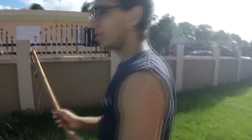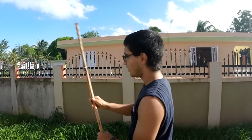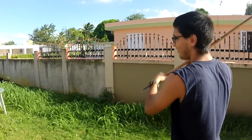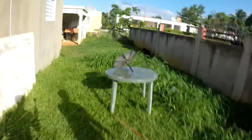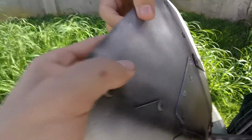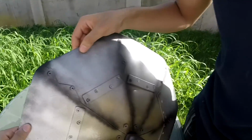Wait. Okay. Now we're gonna try throwing a javelin at it. So there's this band here to help us throw it. I think we made a video on this. I'm terrible at this, so I'm gonna miss a lot. Oh my god. Alright, I get it. In here, the top end, it dented it a little bit, but deflected. Not much. You can fix that, but yeah, it didn't go through at all.